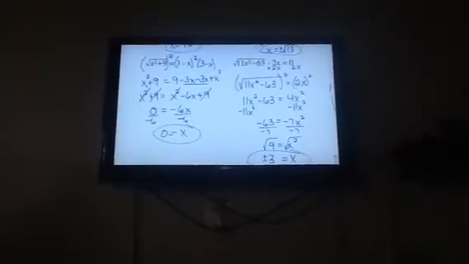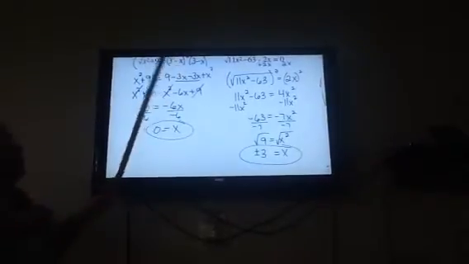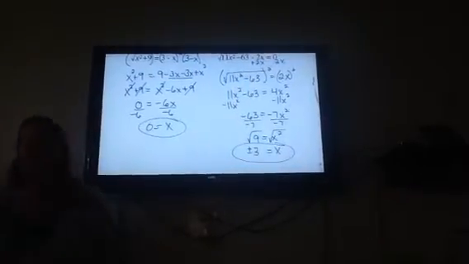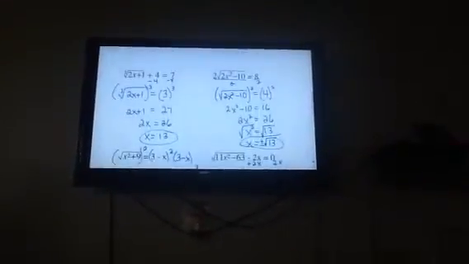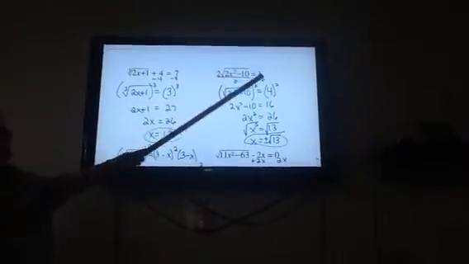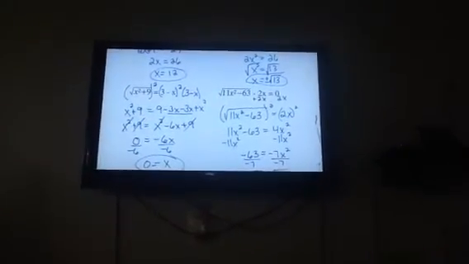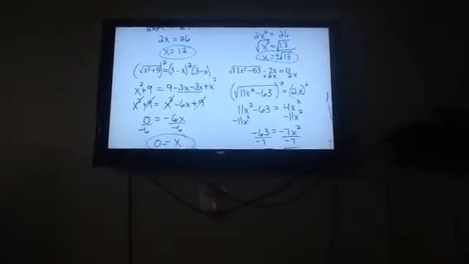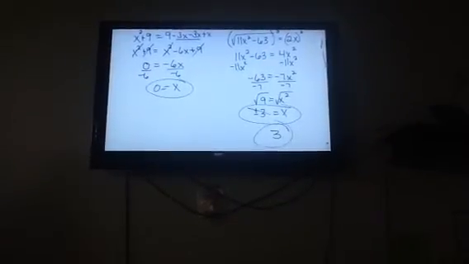Okay? So, when should you check it? When you have a square, a quadratic, and a linear, one of them is not going to work. This one, right above it, had a square term only, not a linear x, so they both worked, because there's no negative or positive to worry about. Here, I only came up with one answer, so I know it works. So on this last one, it's just 3, not the negative.